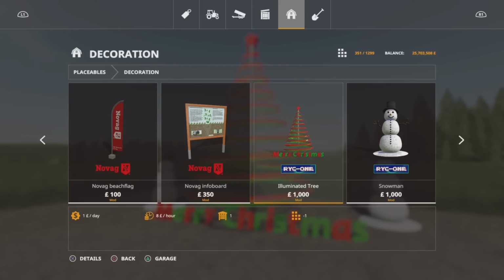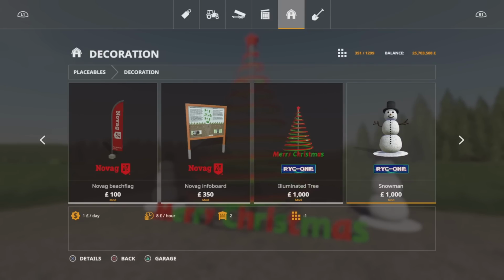So there you go. The illuminated tree is 1,000 to buy, and the snowman is also 1,000 to buy. Now the snowman says 1 slot because I've got 2 of them already. Oh yes, that was the other thing.